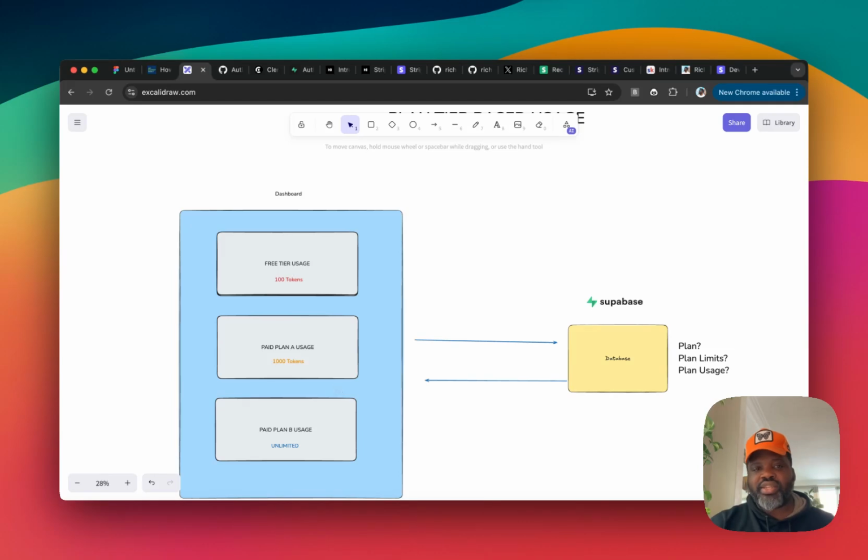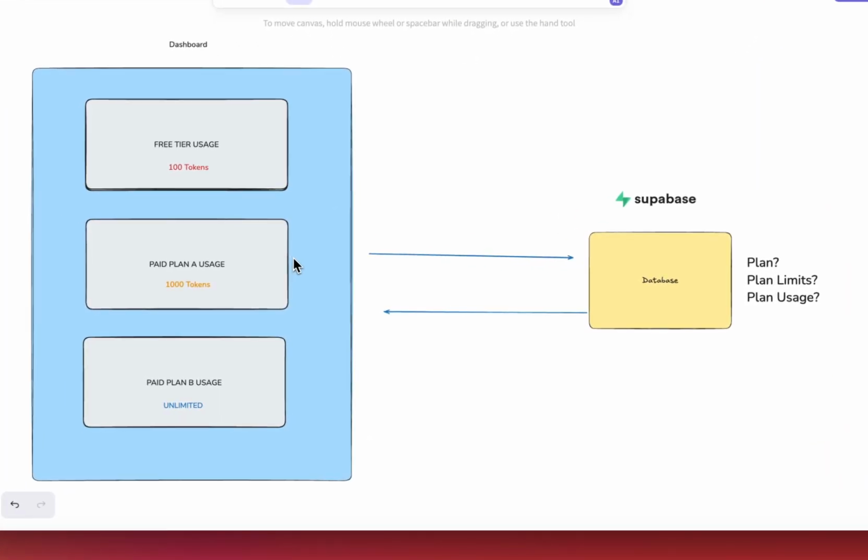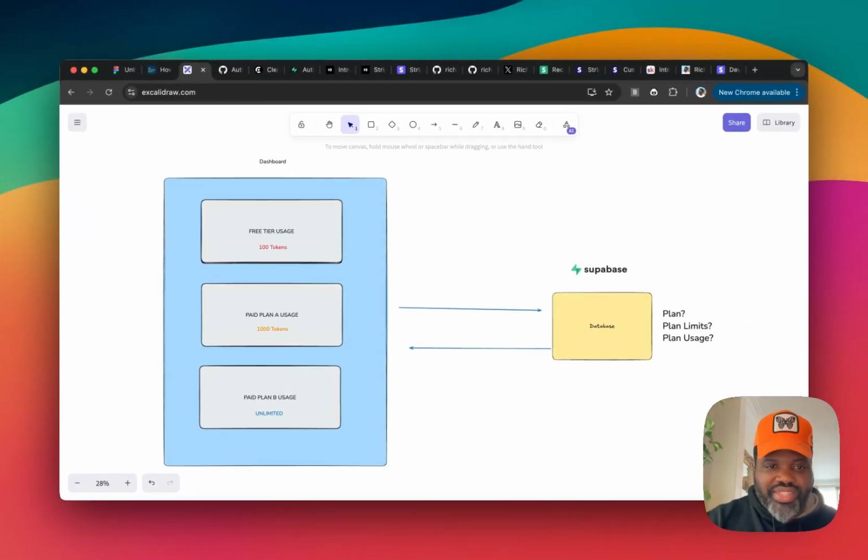Think about building an app like ChatGPT or another app that uses LLMs where your usage is based on tokens. Think Cursor, Windsurf. Different plans will have different shares. So the free plan might have 100 tokens. The paid plan might have 1,000 tokens. And then another enterprise plan might be unlimited. Who knows? Now, to check usage, you need to communicate back and forth with the database. You don't only need to update the usage when they use it, but you also need to check what's the current usage and what's the current limit. And also you need to know what plan they are even on in the first place in order to figure out what's the limit for that plan and so on.